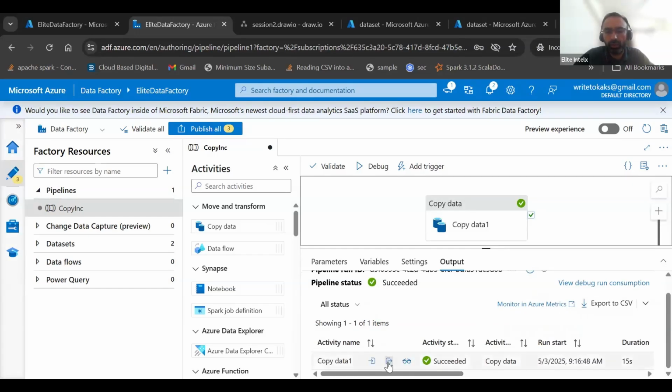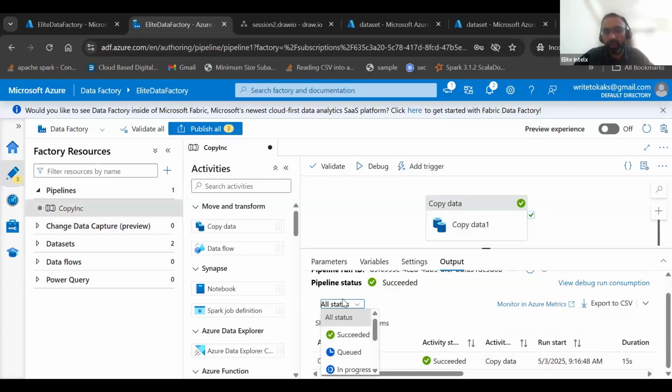So guys, whenever you debug, you see your activity complete. Currently I have only one copy data activity, but in your pipeline you can have multiple tasks, and some might fail or some might pass. All these things you can see over here: the status, queue time, in progress, failed, and so on.